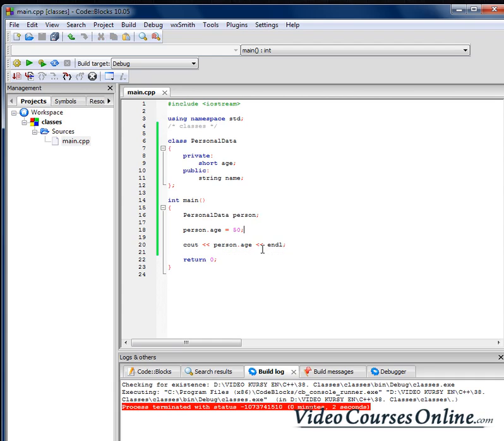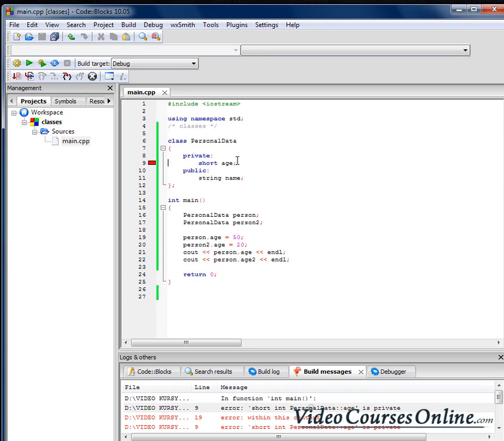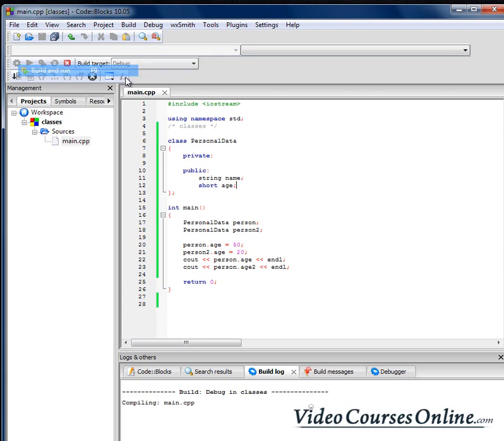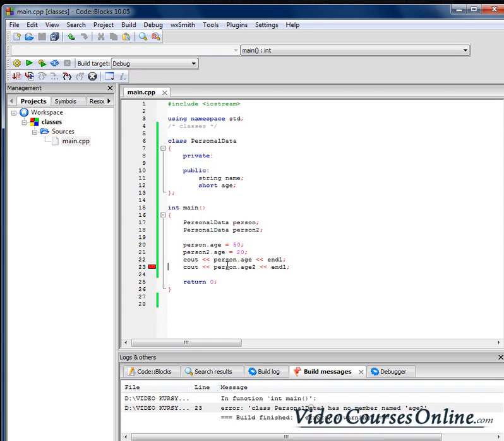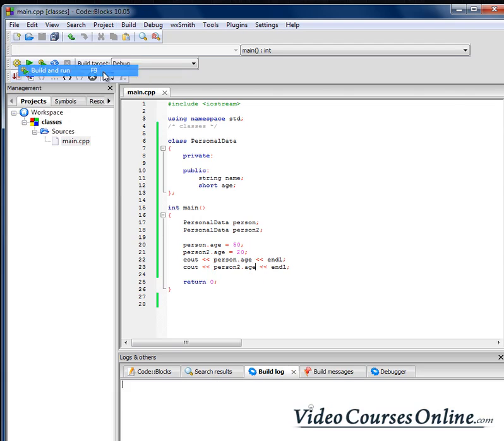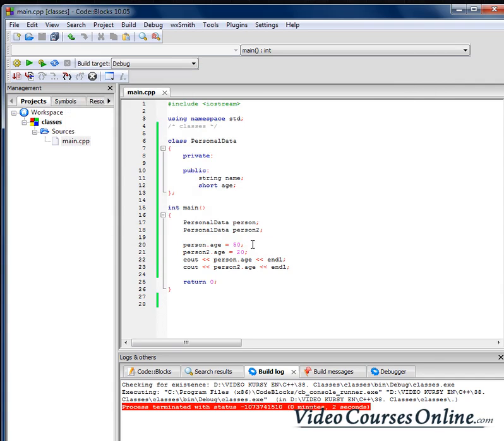So this is also called an instance of a class. Instance of a class means that this is a copy, and by saying that, it means that when I create a second person, right, this person doesn't know anything about the first person, so objects do not know about each other. So when I change the age of that guy to, for example, 20, I am not changing the age of the other guy, right? Of course, age needs to be public then. And now, as you can see, we have two copies of personal data, right? They do not know about each other. Okay.